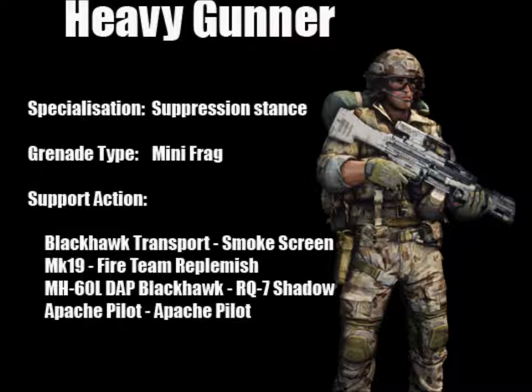They've got the Blackhawk transport and smoke screen for the first one. Nice. You can actually spawn off this transport. So it could be a good beneficial thing, kill streak. So, you know, take it as it is. The MK19 and fire team replenishment. The MK19 is a portable grenade launcher, so you actually have to put it down.